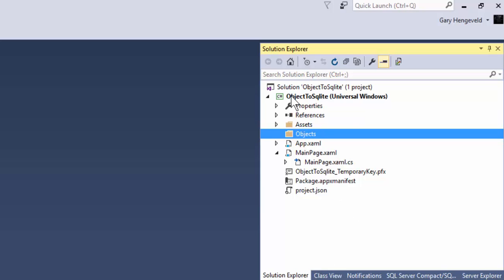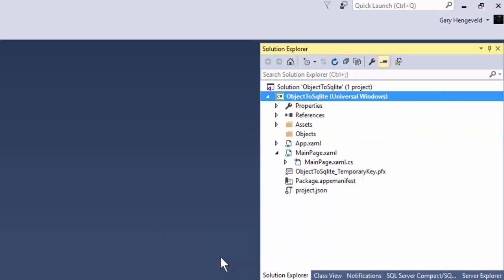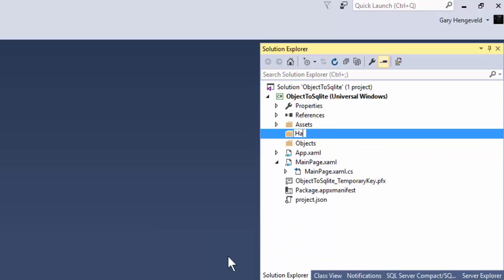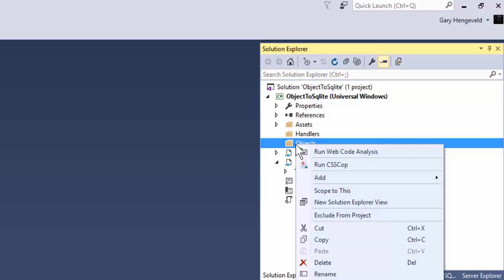And I'm also going to make a new folder called handlers, and I'll explain that one in a minute. So now you can set this up any way you like. This is just for me to try to keep things separate for what we're doing here and keep it easier for you to find in your mind.